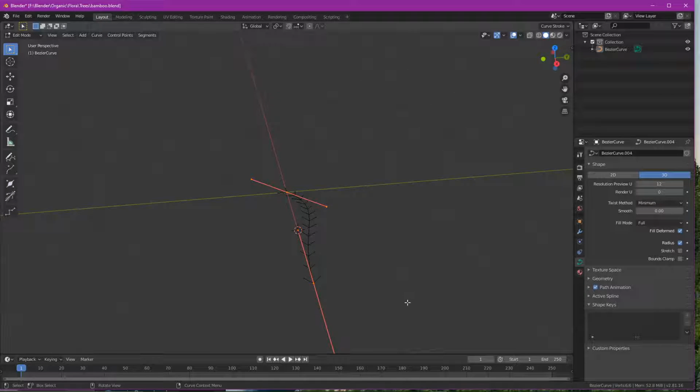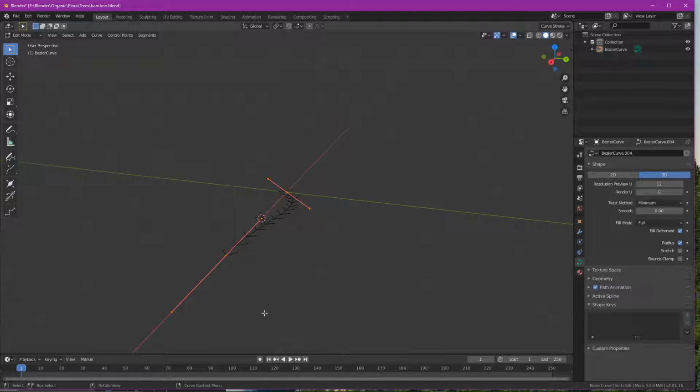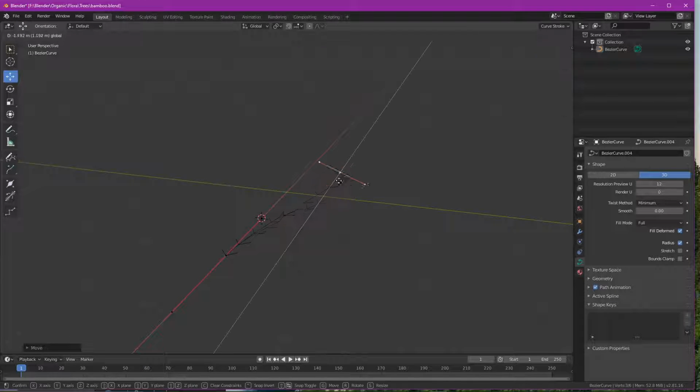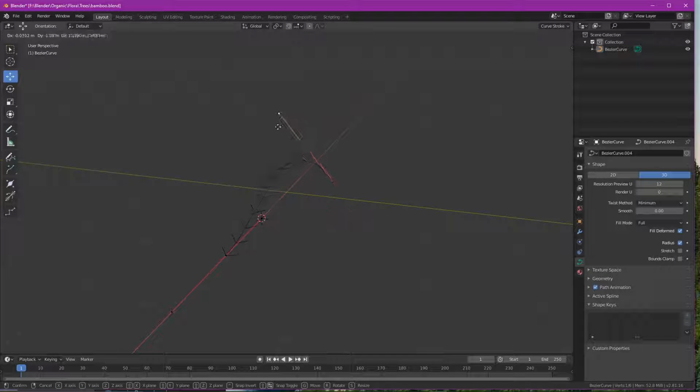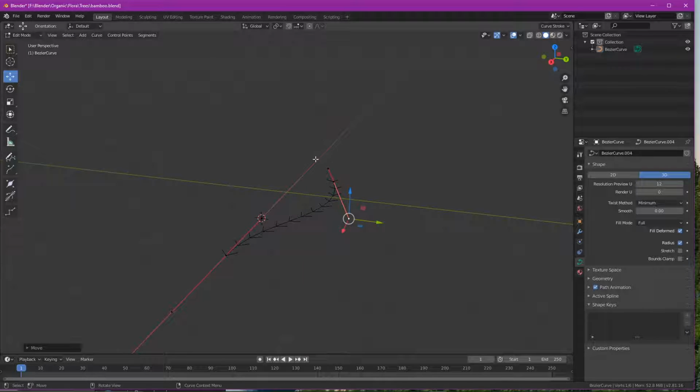So if I just pop into edit mode, I'll show you how you actually manipulate these things. You see how there's lots of handles on it. So this handle up here, if I click on it, using the middle one, I can move this around through the X, Y, Z axes. You can also get the ends of the handles. Again, if I press G, I can move it around all of the axes at once, or if I just wanted to move it along the X axis, GX, and I can move that one, see, and it kind of changes the depth of the curve.